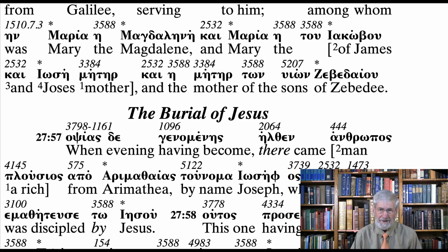We have 7 Marys in the New Testament. Mary, the mother of Jesus, who was at the crucifixion. Mary Magdalene, again another one at the crucifixion. Mary of James and Joses, who might have been the wife of Cleopas, which is another Mary mentioned at a different place, was at the burial. Then Mary, the sister of Martha and Lazarus, was another Mary. The Mary who was the mother of John Mark, who had a room where the disciples met after the death of Jesus. And a Roman believer mentioned by Paul in Romans 16:6. So all these Marys, and the mother of the sons of Zebedee, are mentioned.